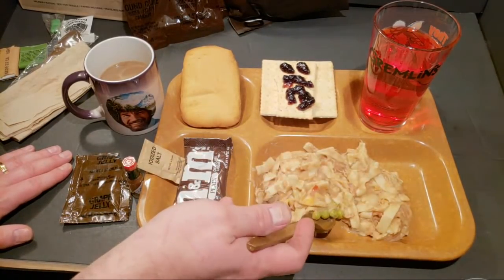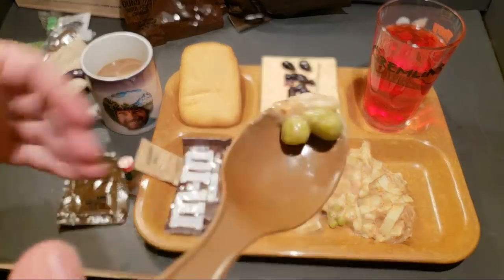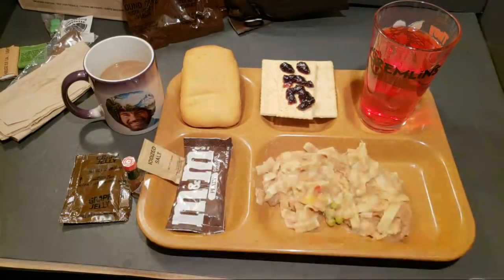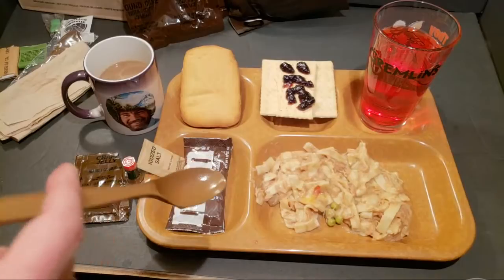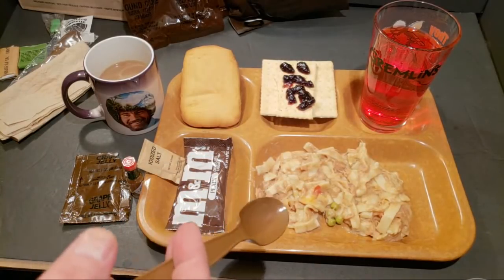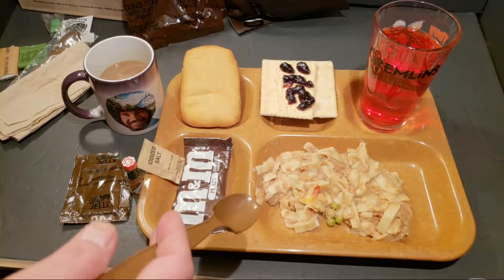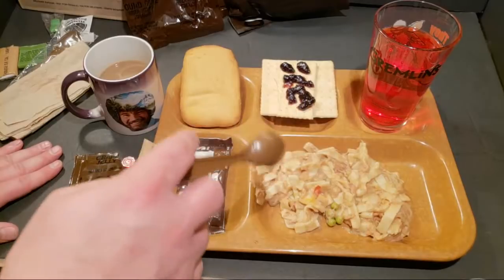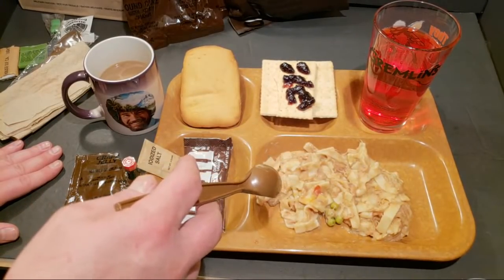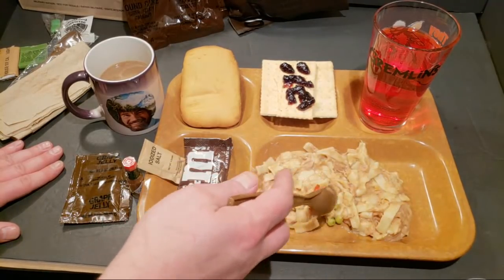Alright, I'm going in for a couple of these peas. I want to try these just kind of on their own, as on their own as they're going to get. Alright, here we go. No texture whatsoever. It was like I took a bite of nothing. The little bit of tuna that was stuck to it had a little texture. Now, that's something I'll say, the tuna has a decent texture, just like shredded chicken, more or less.